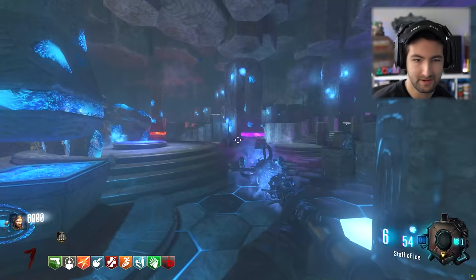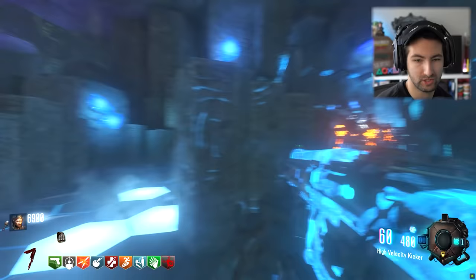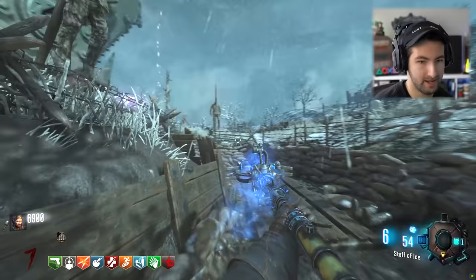Now, what is wild is, there are so many picture guides on the internet for each of these puzzles, and some of them are wrong. Like, this map is 9 years old, and there's still guides that are wrong, which is wild. Okay, so now we've got to go and destroy 3 gravestones, freeze them with ice.